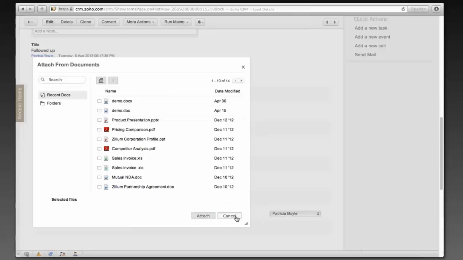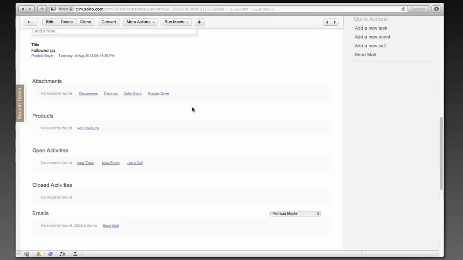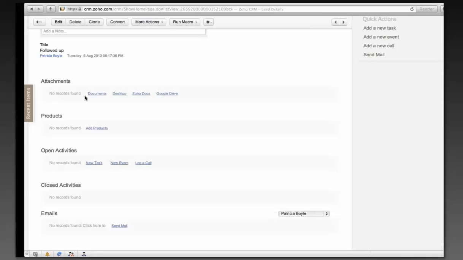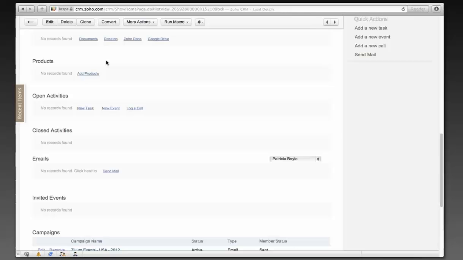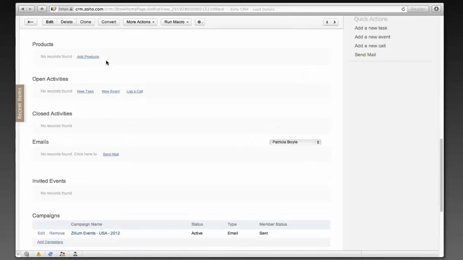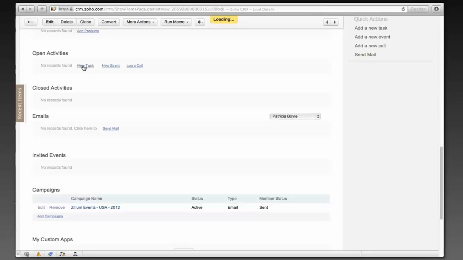On the Pro Edition, or Professional, sorry, you get 256 megabytes per user to start with. And on Enterprise, you get 512 megabytes per user. This is your storage space on the documents. You can go ahead and upgrade. It's $4 per month per gigabyte. Products, we're not talking about product inventory today, but if they are interested in a certain product, you may add that here. What I do want to focus on is, like I said, just following up.